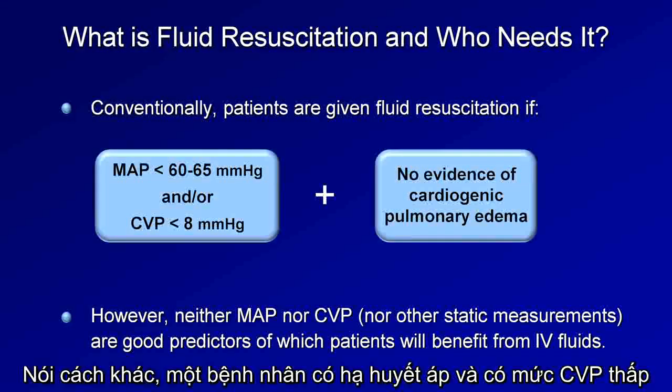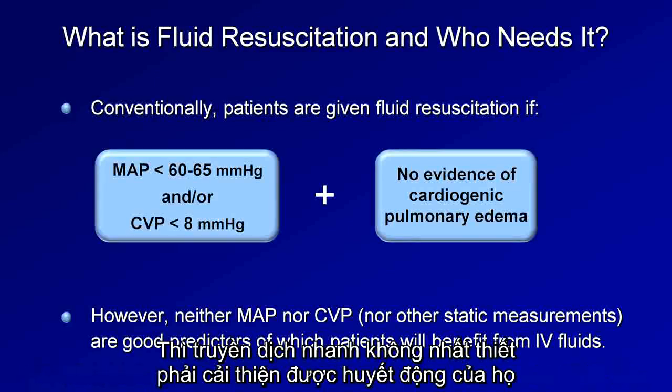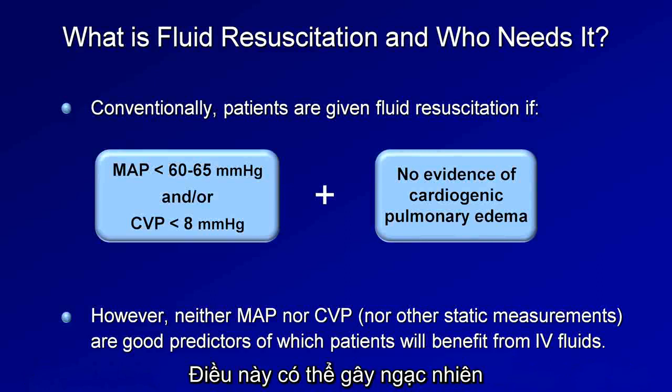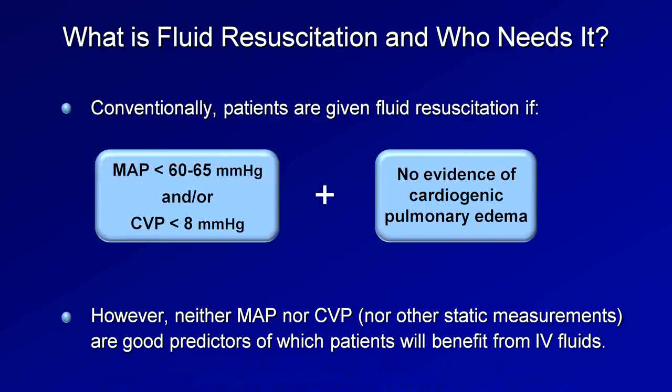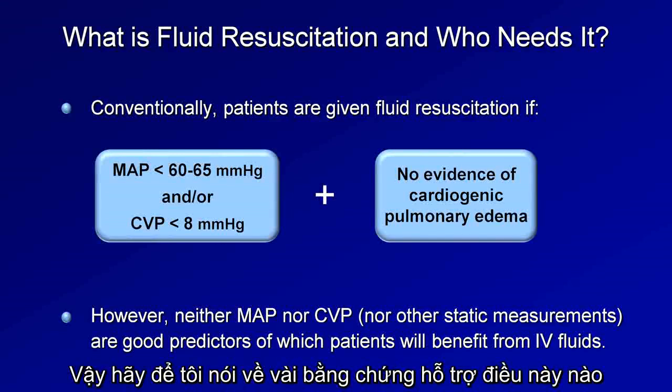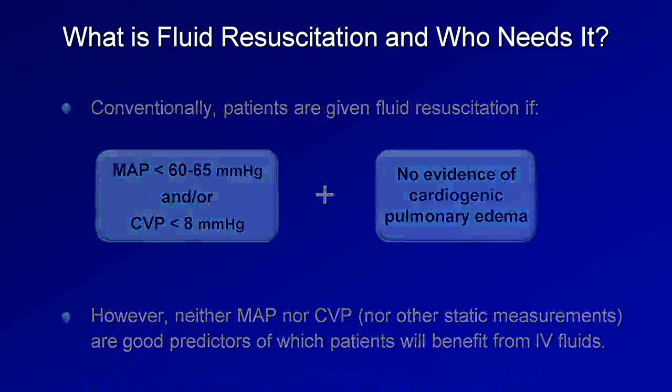In other words, a patient may be hypotensive and have a low CVP, but rapid administration of fluids does not necessarily improve their hemodynamics. This may be surprising and may even run counter to what you've been taught in the classroom or on the wards, so let me talk about just a couple pieces of evidence to support this.